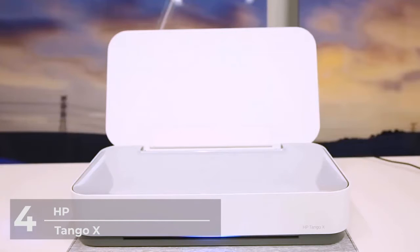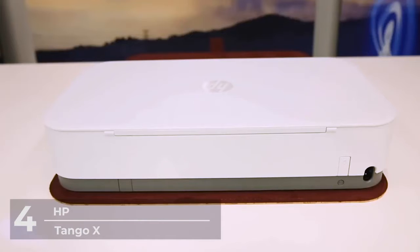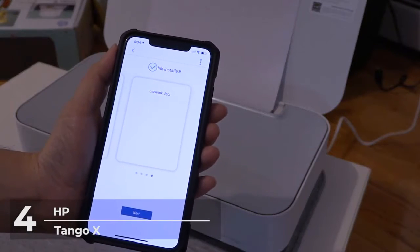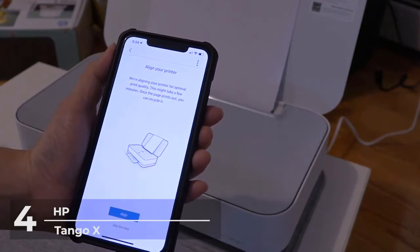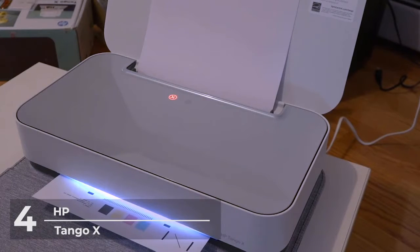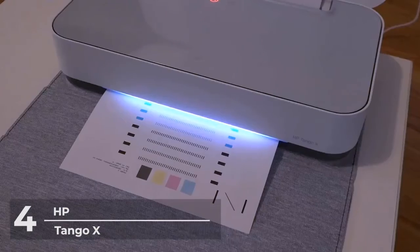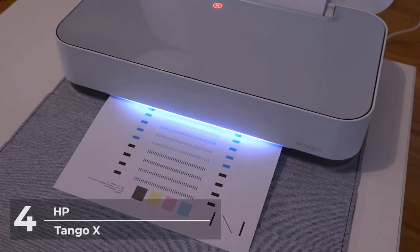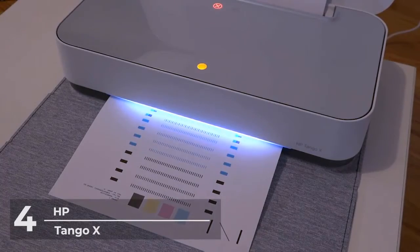With its voice-activated hands-free printing, you can print out everything from shopping lists to crossword puzzles using your mobile device with Amazon Alexa and Google Home. You can stay productive without interrupting your life. For productivity on the go, use the HP Smart App to access your smartphone printer from your phone, scan documents with your smartphone camera, and check ink and paper levels.